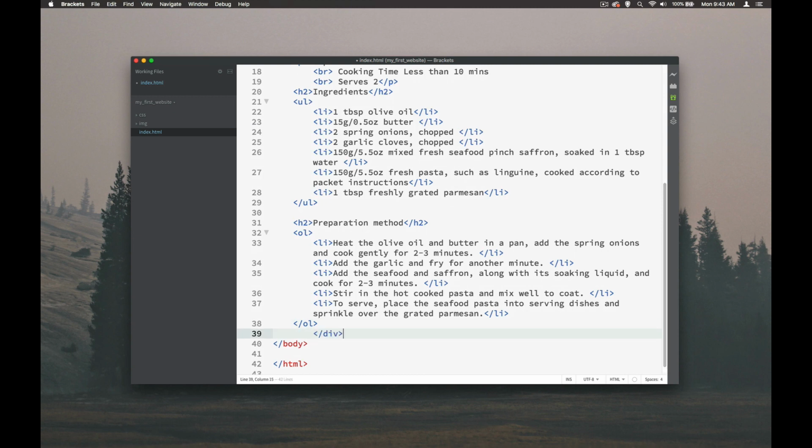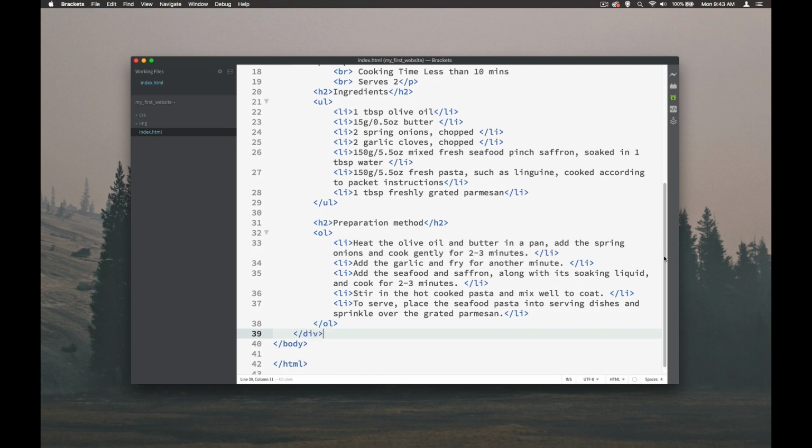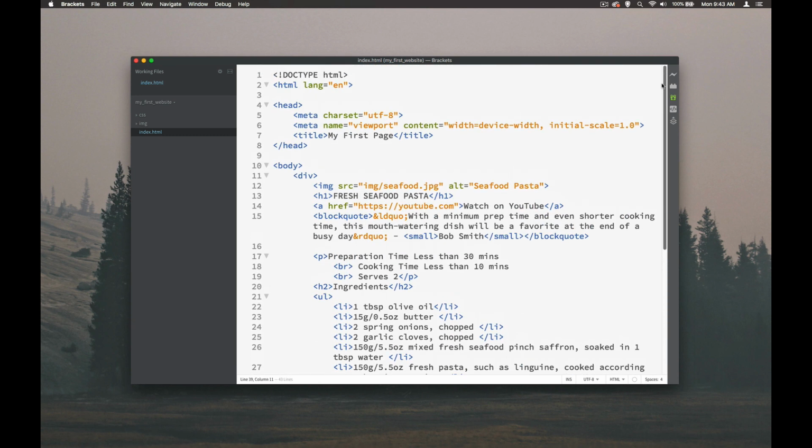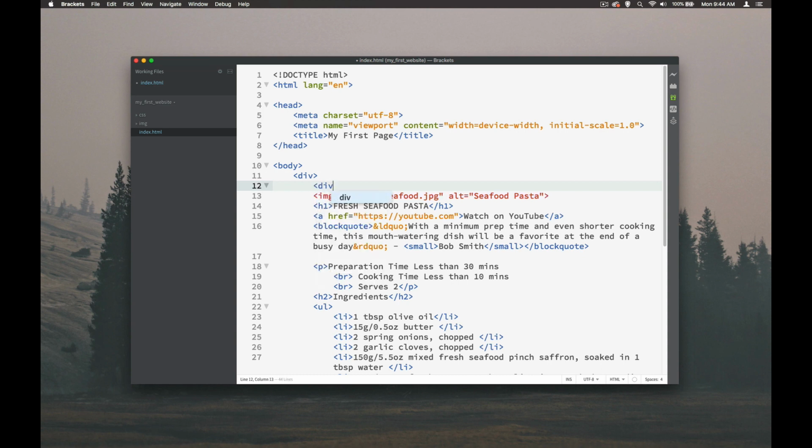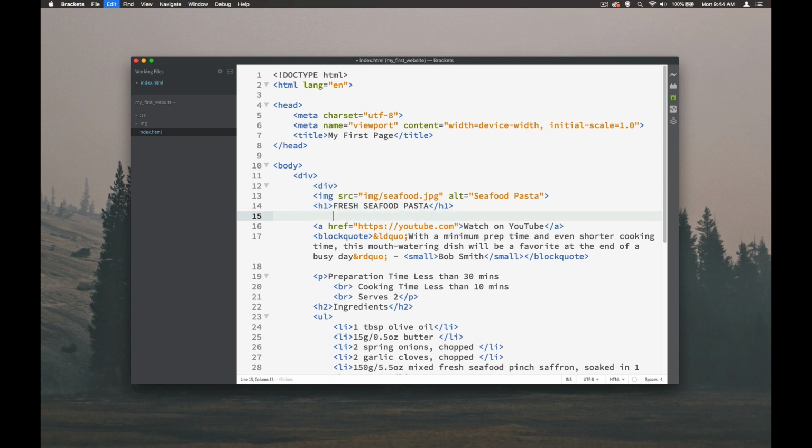A div is a subdivision of the page. So we're dividing the page up into smaller parts. In this case, this might be a recipe, and we might have several recipes like this on the page. So therefore, structuring each one with its own block around it might be useful. If we look at the top here, we may think to ourselves, well, actually, this area here happens to be a header. So when we do that, we now have structure that these two elements are together inside this div.